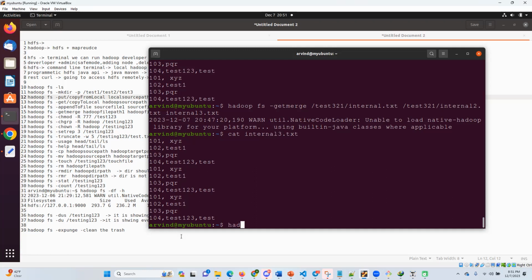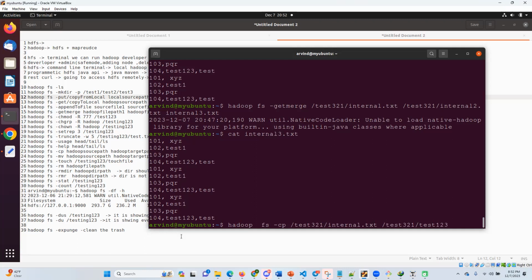But when you have the file in one Hadoop directory and you want to copy it, that could be one scenario. My file is in the test T21 directory. So I say Hadoop FS minus cp, test T21, and I have a file here, internal.txt, and I want to copy the file to test 123 directory, which we created.